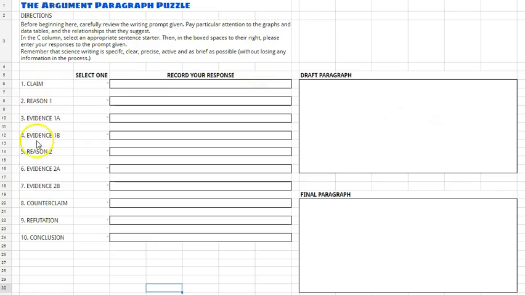I have basically the framework for a paragraph. It should go roughly like this: a claim, reason, evidence, evidence, reason 2, evidence, evidence, counterclaim, refutation, and conclusion, if you need a conclusion in there, which is debatable, I suppose. But since this is the only thing that I'd be asking from them in this particular kind of assignment, I would ask that there is some sort of a conclusion statement. Typically, conclusion statements are pretty crappy, if I'm honest. They're like, this is what I said, or so that's why it's true, which is just a waste of space and a waste of time on my part.